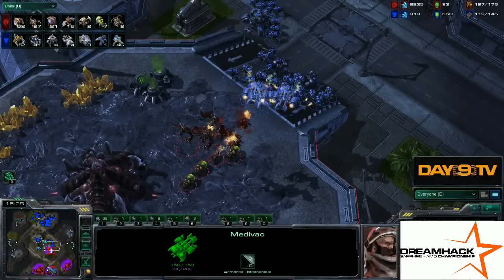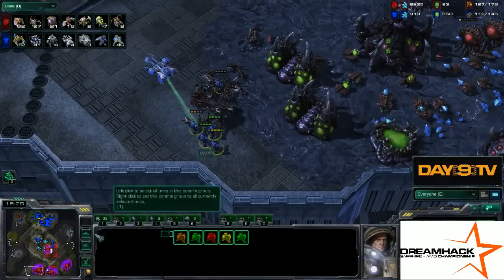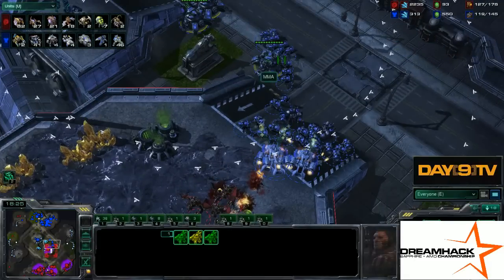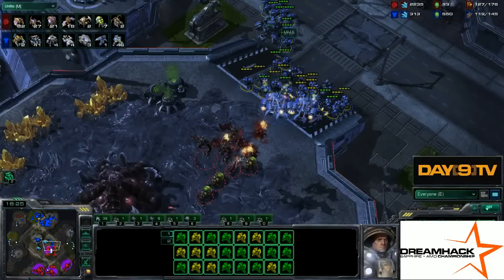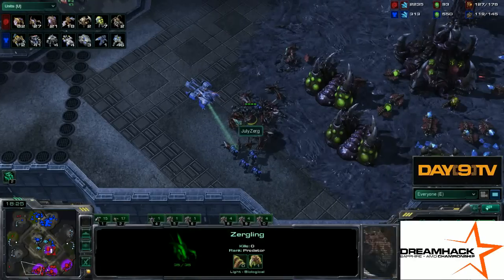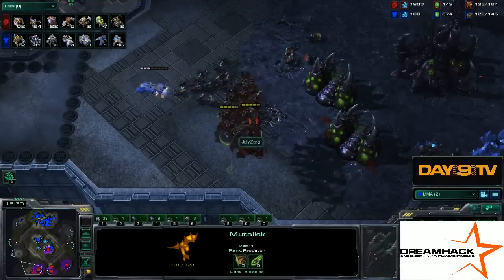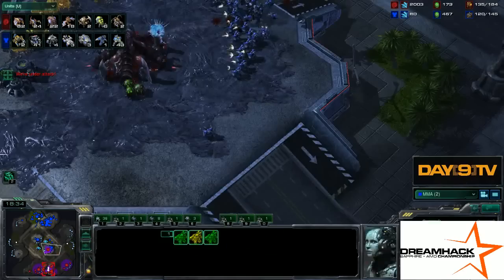Because as we can see, it puts July in awkward situations. He wants to bring the Mutalisks back to kill this, but then this main attack force becomes really scary. Likewise, if the Mutalisks are here trying to defend the main attack, then the drop becomes a little bit scarier. You have to be very, very careful about positioning things when you are in July's position.